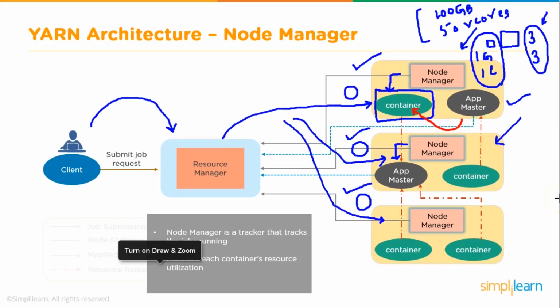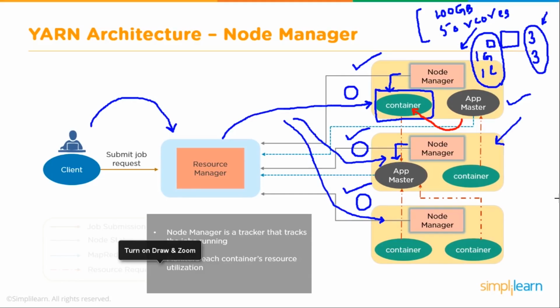In one of the containers, you would have this app master running, and this app master is responsible for the execution of application. So basically resource manager is saying, I will only track the resources with the use of my components. But once I have negotiated the resources, once I have got an approval of containers, I will give this whole task of getting the execution done to the app master. And this is what I meant, that in a yarn based framework, even if your master gets killed after the application was started, after app master was allocated the responsibility, the application will continue to run. The only thing is it will not be able to communicate back if the application is completed.